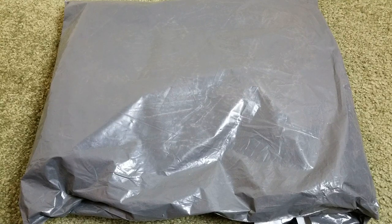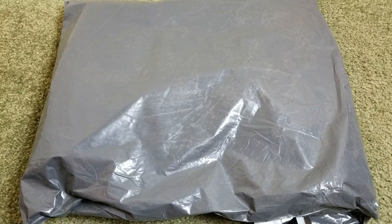So today I'm going to unwrap this. This one's the restock from PacSun. It's a Fear of God Essentials cream half zip sweatshirt. The SKU number is 1267509. And this is a size medium.